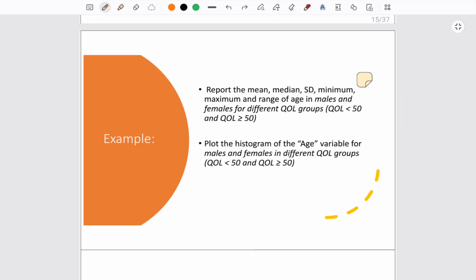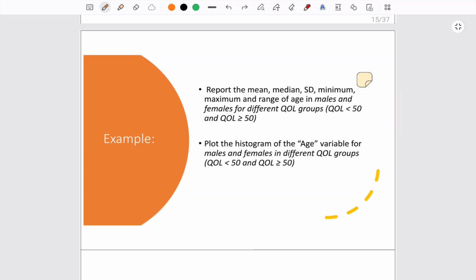We can use any function to help you to analyze. Go to analyze descriptive statistics. Maybe this time I use descriptive. Okay, and choose variable age. Okay, and then click OK. So this is the output. It will classify based on gender because we put gender first.